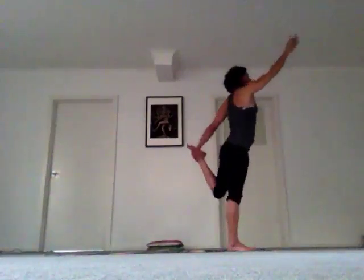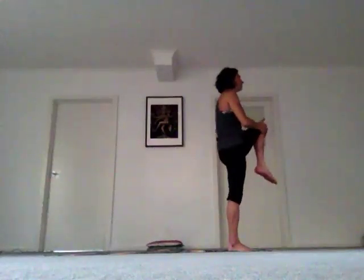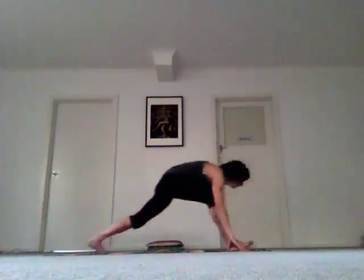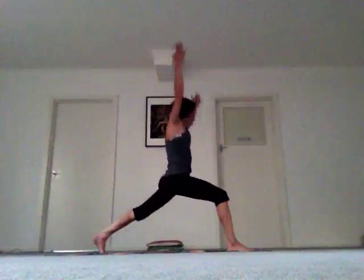And release, drop your right arm down to the floor, bring your left knee through and into your chest, get hold of your knee with both hands, bring it in. And release, bend your right knee, step your left leg back, lunge, sink into a lunge, look forward, find your balance and inhale as you reach up.